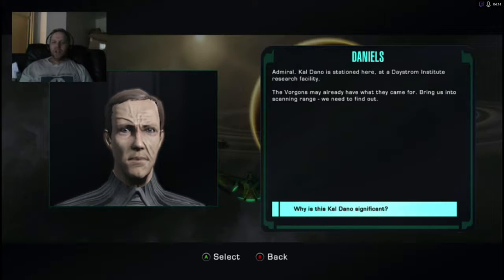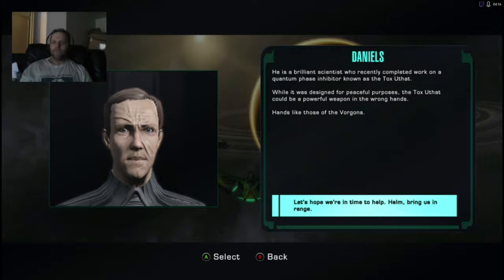So let's begin. He's a brilliant scientist who recently completed work on a quantum phase inhibitor known as the Tox-Utat. While it was designed for peaceful purposes, the Tox-Utat could be a powerful weapon in the wrong hands. Hands like those of the Vorgons. Let's hope we're in time to help. Helm, bring us in range.